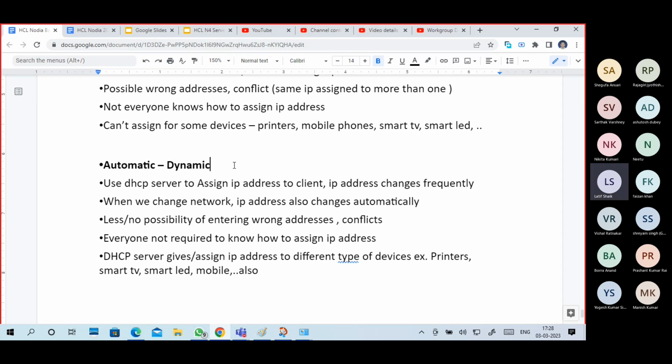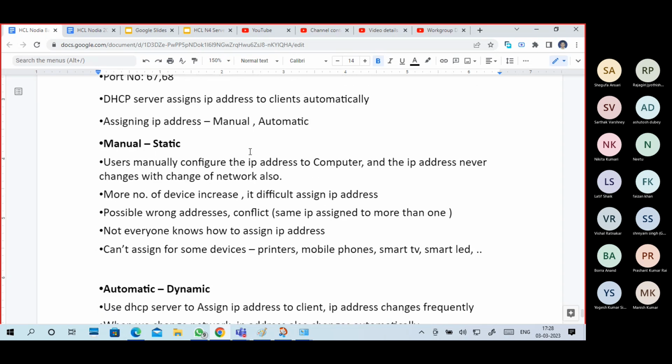Tablets, different devices like printers, smart TVs, smart LED lights, smart plugs. These are also connected to the network. So they need an IP address. If it is an IP network, compulsorily they need an IP address. How can you assign an IP address to all of them? It is difficult, right? So those are the challenges, guys.